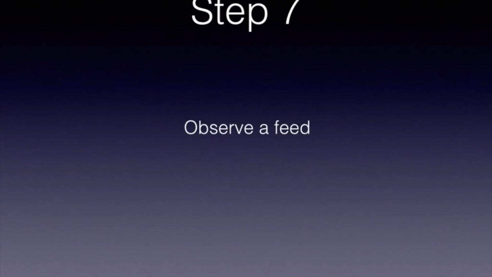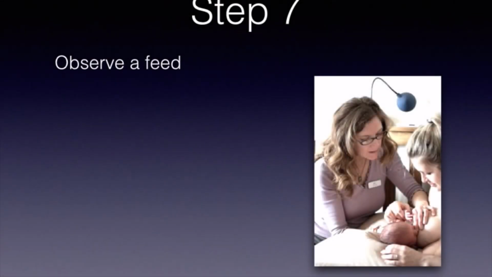Step 7. Observe a feed. Before you move on to observing a feed, make sure that the mother is comfortable. Offer her a pillow for behind her back or underneath the baby, and if she accepts, make sure you actually put the pillows in place, and then check back in with her. Is that comfortable? Is it okay? Or is there anything else that you need?